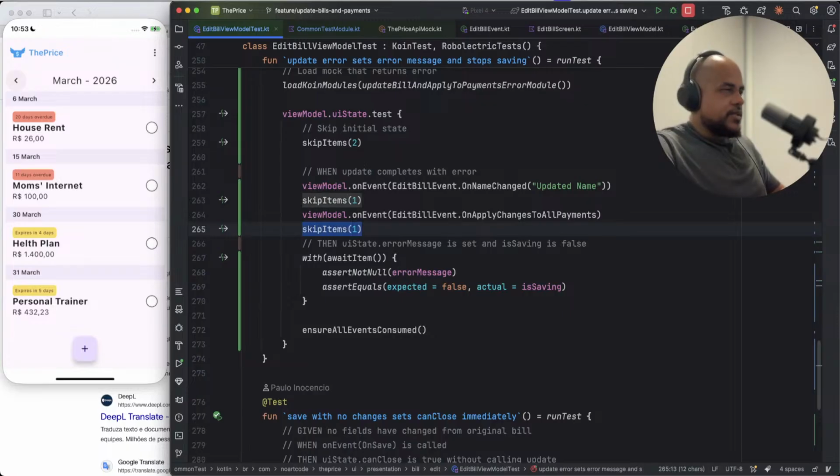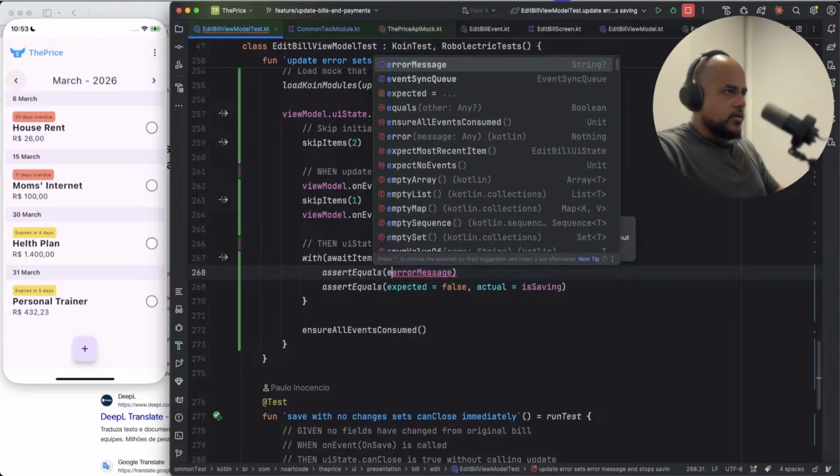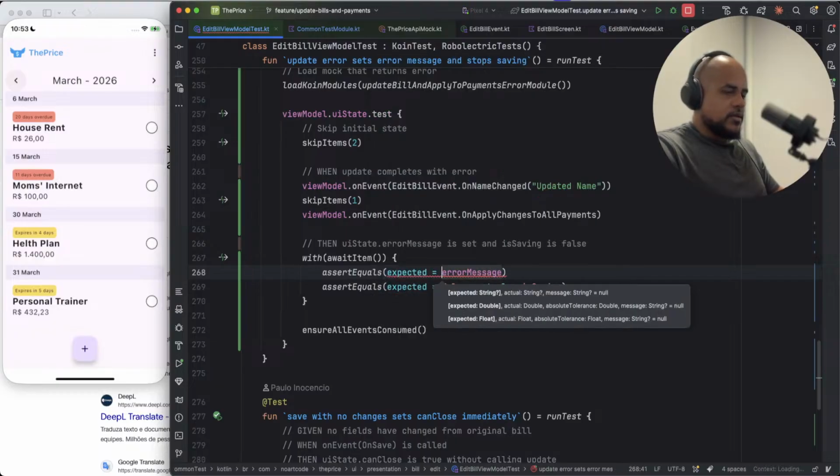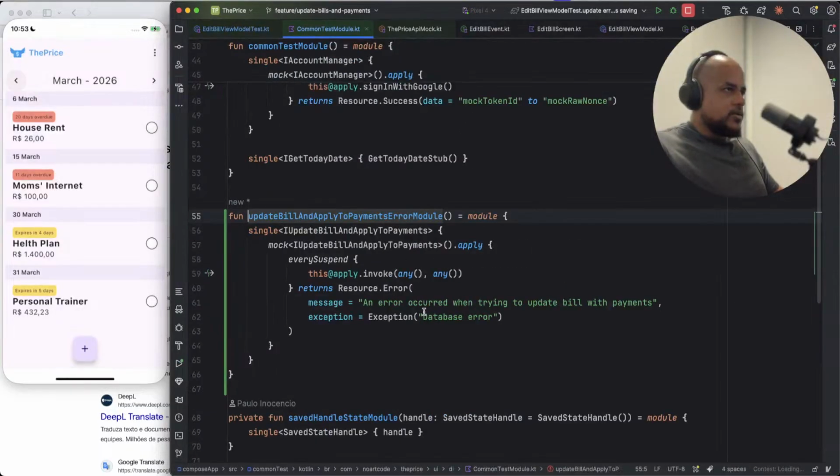Let me check if the message is what we are expecting. Error message not null. I don't want to check this. I want to check the error message. Assert equal. I expect the mock conversion and error core update payments.